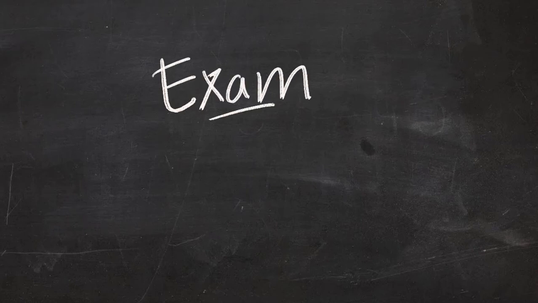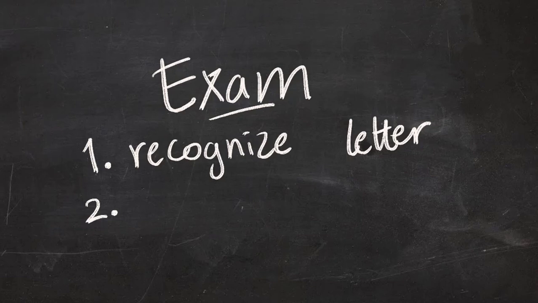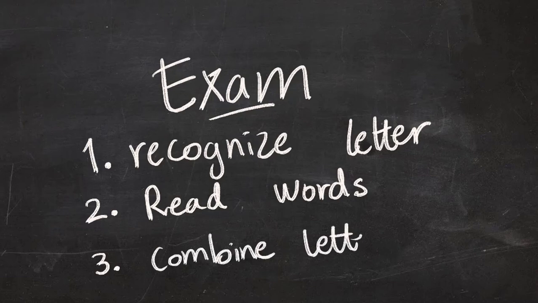This is going to be the ultimate challenge to anyone who wants to know if they are good enough with the Arabic alphabet. The test will be divided into 3 sections. Each section is going to target a certain skill when it comes to the Arabic alphabet. The first section is going to test if you can recognize letters in text. The second is going to test your ability to read words, so it is about pronunciation and reading. And the last section is going to test your ability to write by turning letters into words. So you're going to combine letters into words.